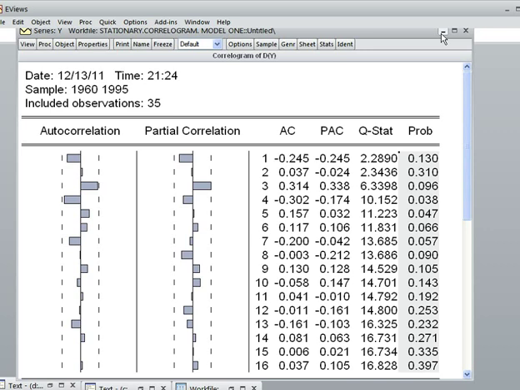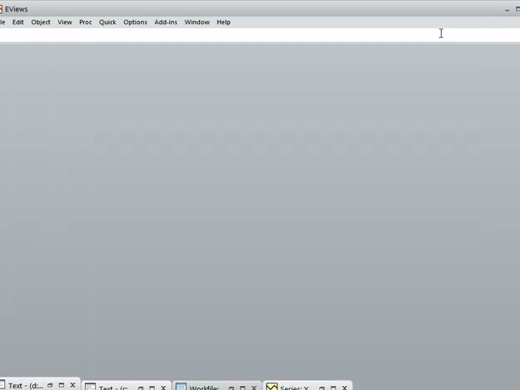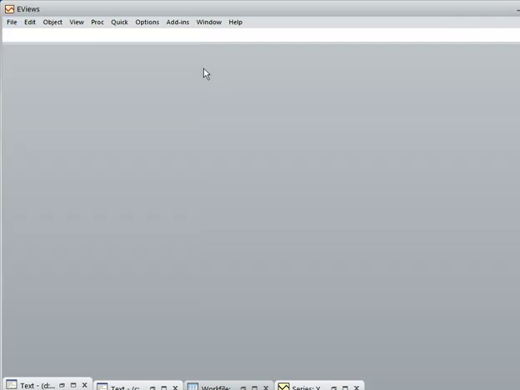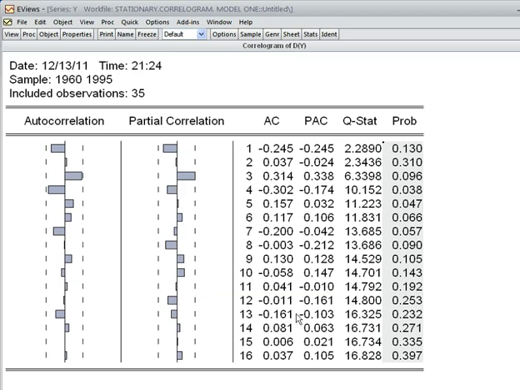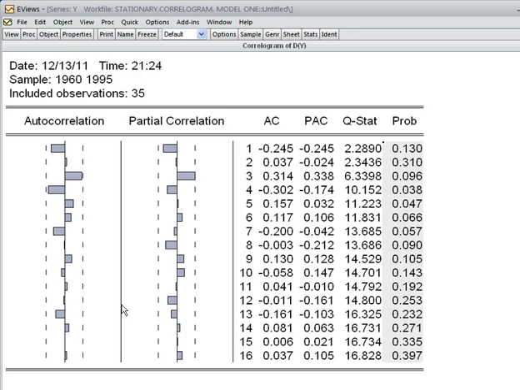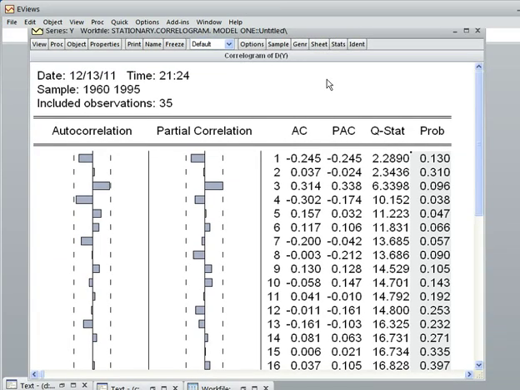Now this first difference of the y variable can be used in time series models such as VAR, VECM, Granger causality tests, etc. So yes, we have converted the variable into first difference here.